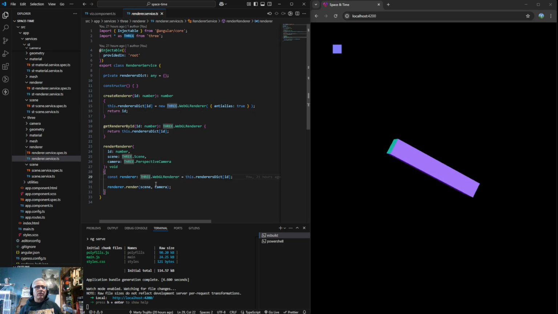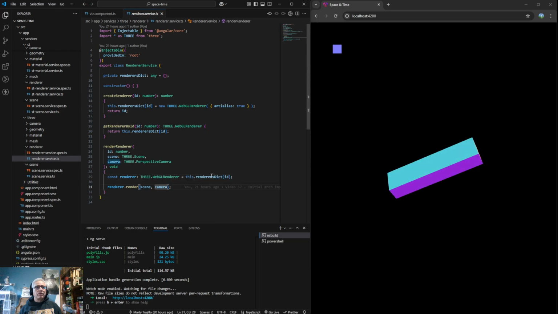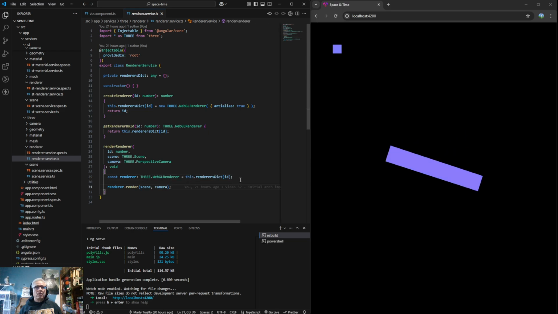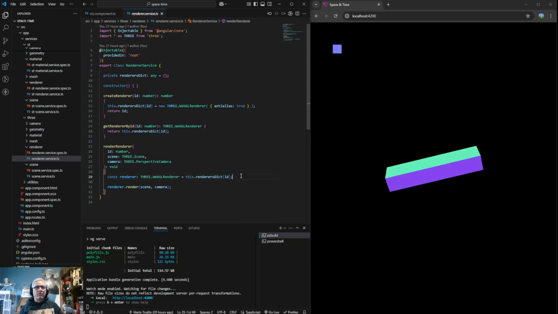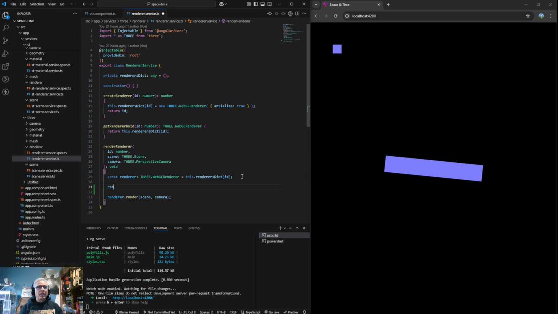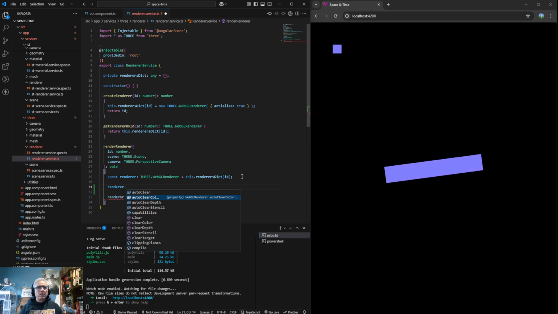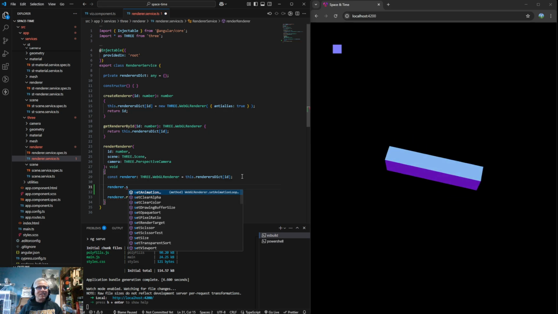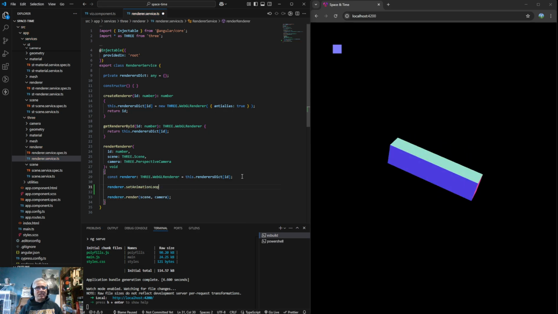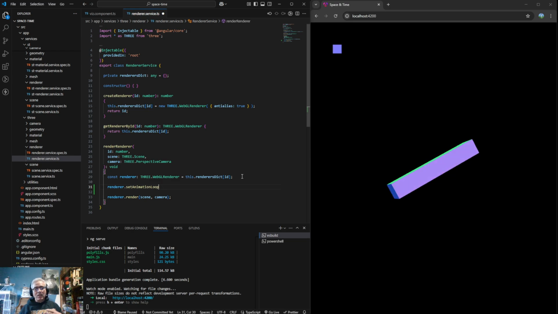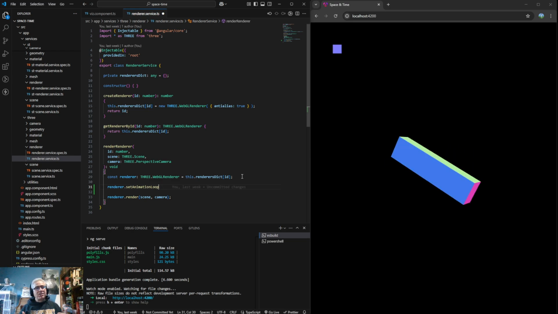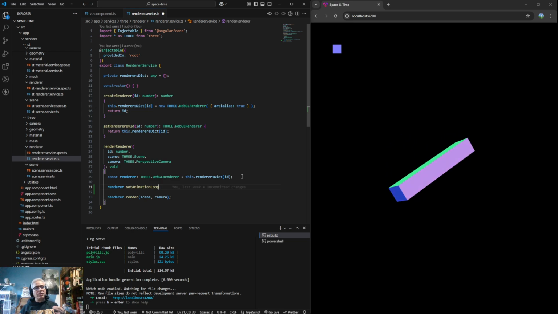So we have our renderer. Let's see if we can just figure it out off the top of our head or with this dot. I think it's like set animation. So basically all this does, I believe, is a layer of abstraction on top of that request. You give this thing the function, and then it'll pass the function on to the browser.